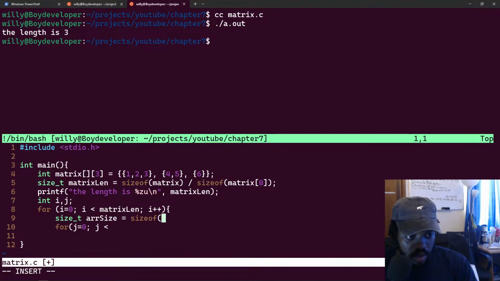So we'll say matrix at i. So this will take the first array, and then we'll divide by sizeof, I think, to find the size of the inner array, sizeof matrix 0. Yes, that's it. But since we are in the loop, we can just do it with the indexes.